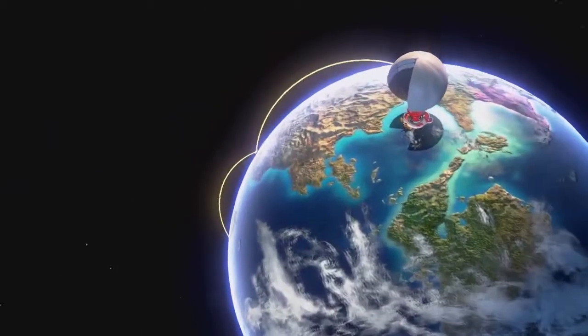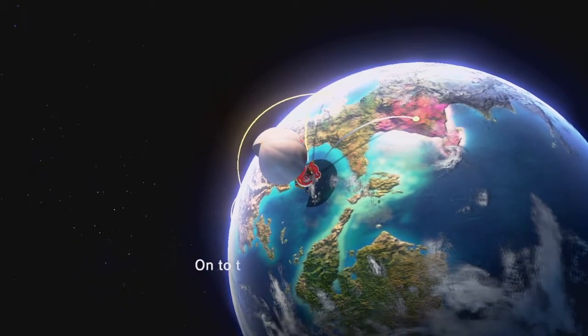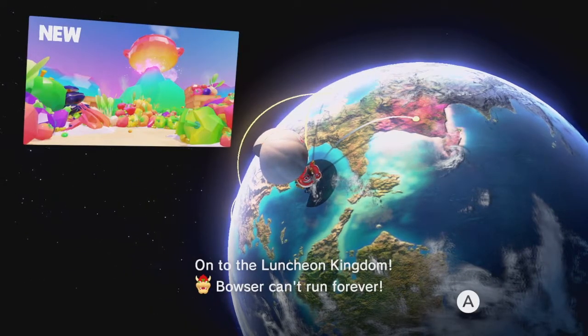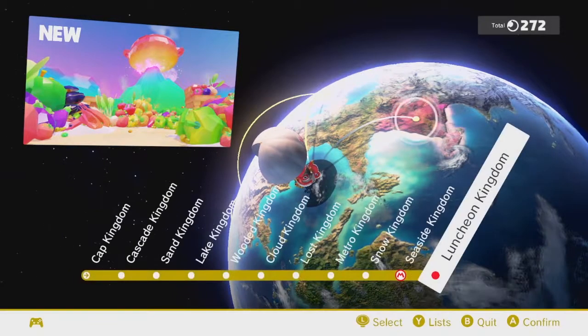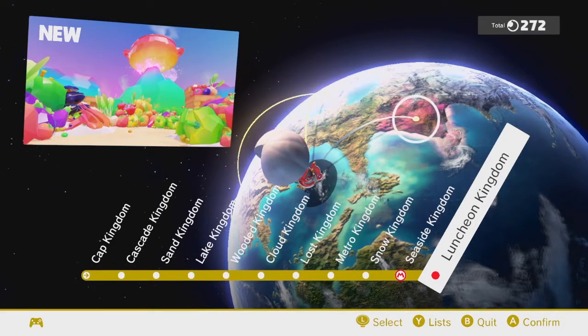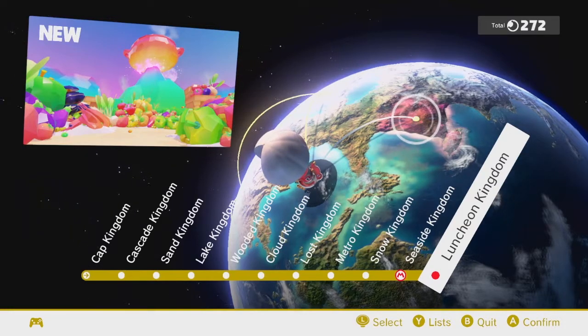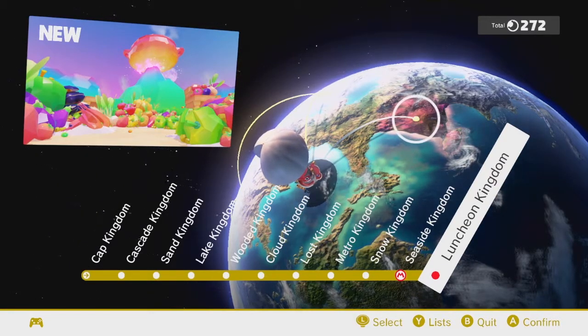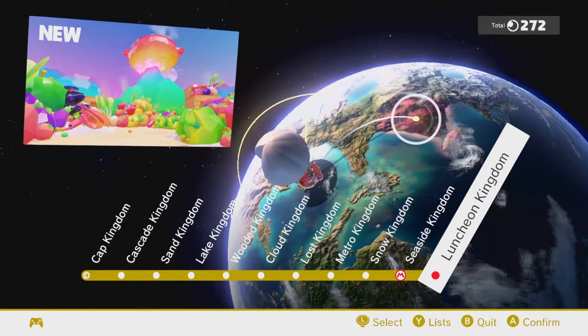In the next episode of Super Mario Odyssey, we will be finding Bowser again, probably. Well, actually, no. We'll be heading to Luncheon Kingdom. Bowser can't run forever. I'm pretty sure he can't, Cappy. He's been doing that for days. But yeah, we will be getting the Picture Moons, but don't worry. Luncheon Kingdom is one of the only kingdoms where one of the paintings that we can find, I'm not going to go into. There's a reason for it.